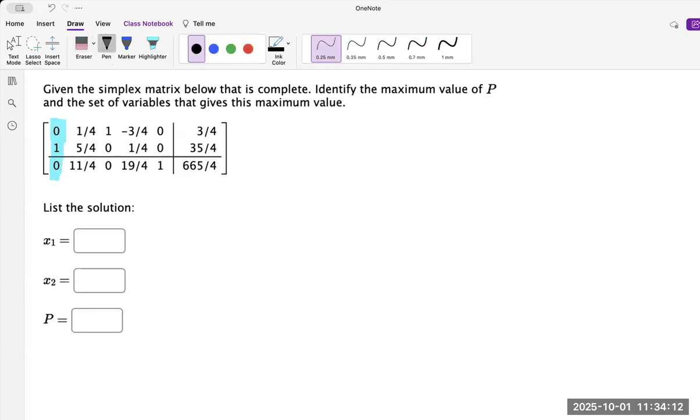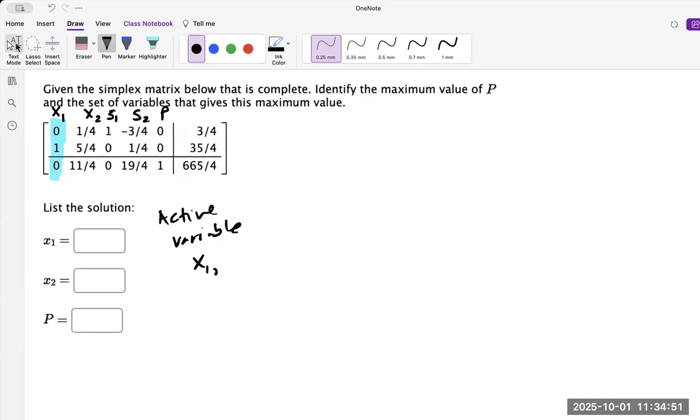And they probably should have labeled this for you, but I'm assuming that this matrix is a lot like the others that we've been working on, the previous problem in this homework. It's probably the column for x1, I'm guessing. The first variable, and this is our column for our second variable. This is the slack variable 1, this is slack variable 2, and this is our profit, okay? So it's telling me right now that x1 is an active variable. The active variables are the only variables we pay attention to in the end.